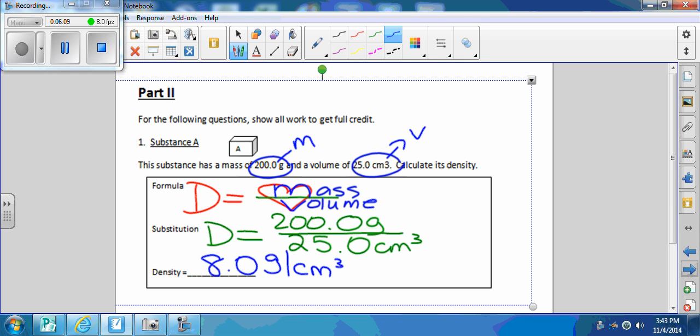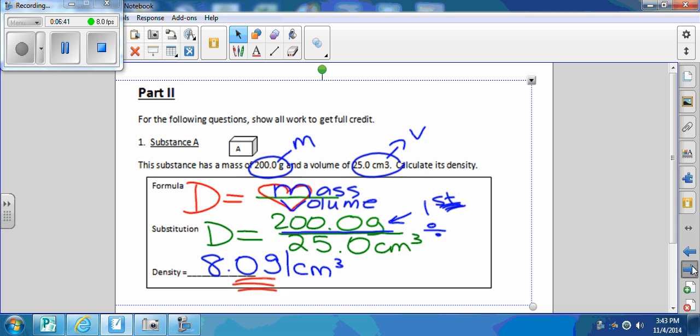Now, some of you had a number that was less than 1. Look at this number. Use your common sense. 200 over 25. Could it be less than 1? That is obviously more than 1. So sometimes you got to step back and say, okay, let me look and make sure I did this right. Otherwise, let me rethink this. This number goes in the calculator first. Don't forget, because this line right here is telling you divided by. 200 divided by 25. So the answer is 8.0 grams per centimeters cubed. Ha! Some of you, a lot of you, forgot the 0 and you lost a point. Shame on you. All right.